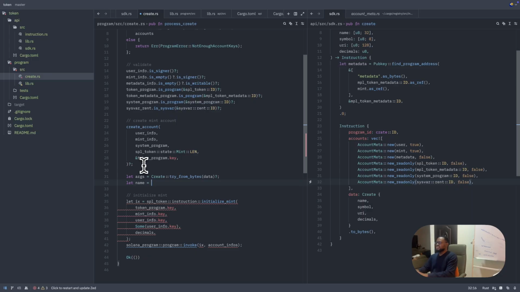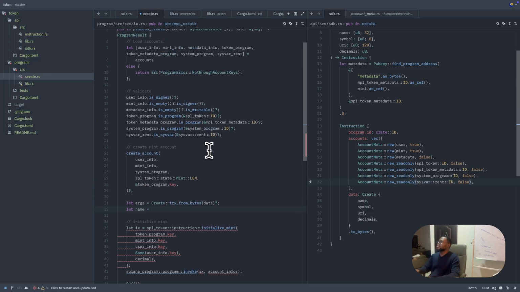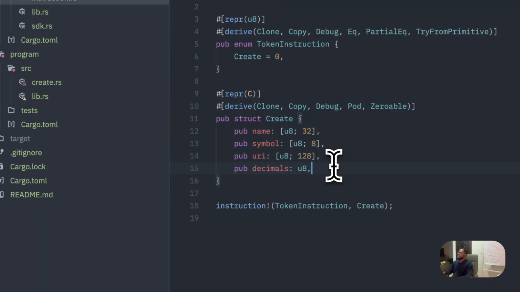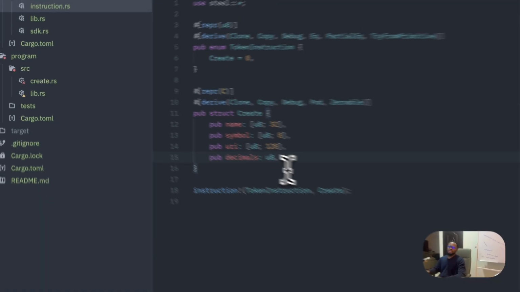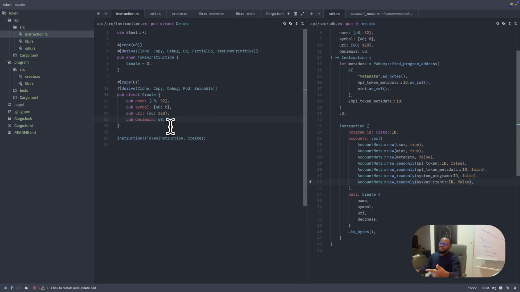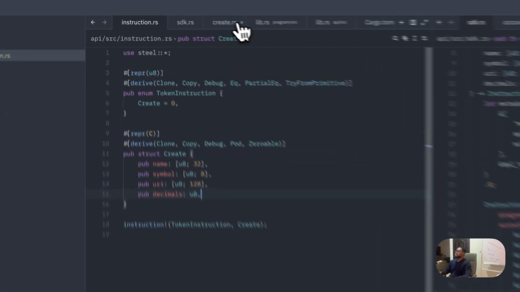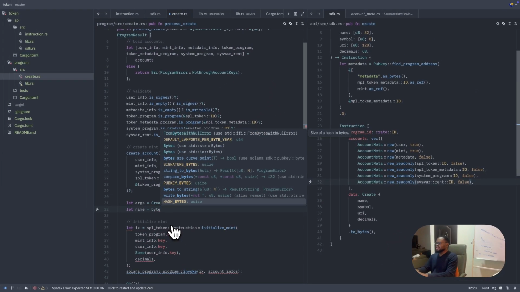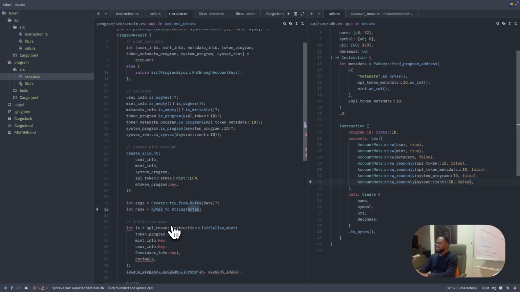Remember name is going to be in bytes, since we set it as bytes when we're defining the instruction data over here. We're going to need the name as a string when we're updating it in the token metadata account, so we need to convert it. Solana has helper functions for that, so we just say bytes to string, and we just say args.name. It's going to throw an error.